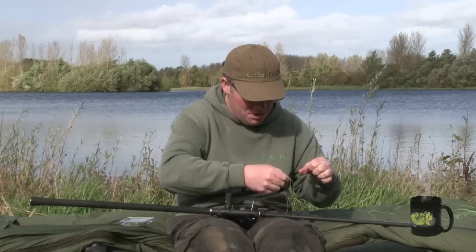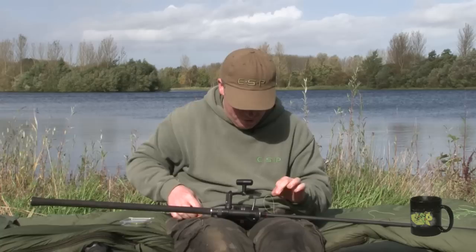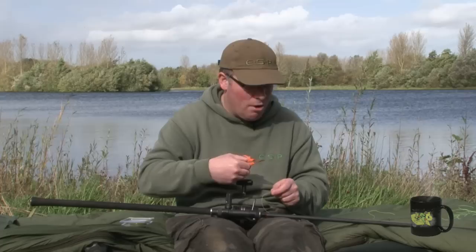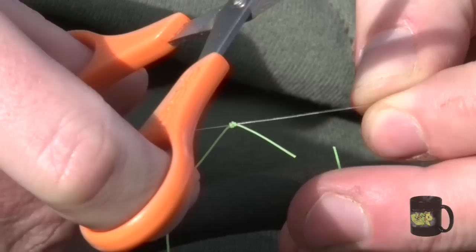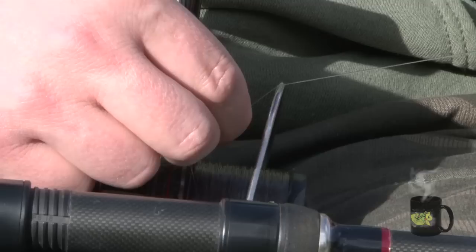When that's tightened down it won't slip in normal use, but using firm finger pressure you can move it up or down the line if you want to adjust it slightly. I prefer to have the knot very close to the line clip on the reel, though other people like to have it up by the tip ring — it's just personal preference. Generally when I'm slacking off, the knot ends up just behind the buzzer or just behind the bobbin. Cut the tag ends to about 10mm — if you have much longer tag ends they can affect the casting as the line drags over on the spool.